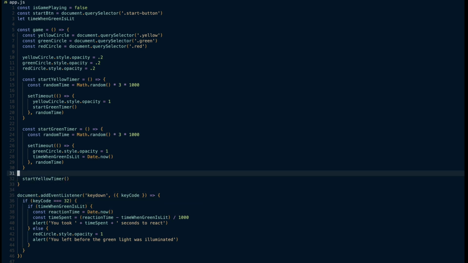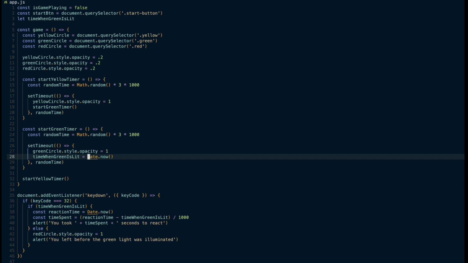Time when green is lit gets run anytime the green timer is lit, like it says. But when we start a new game, that value is still the old value here.